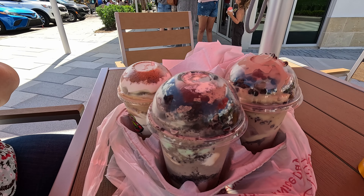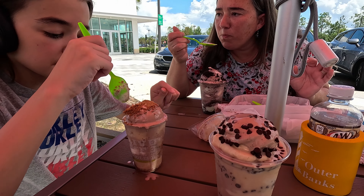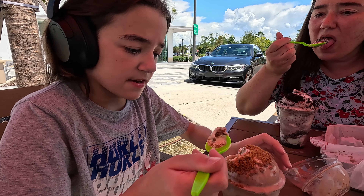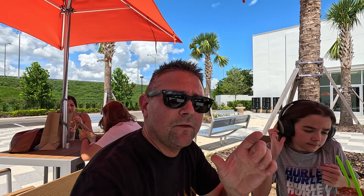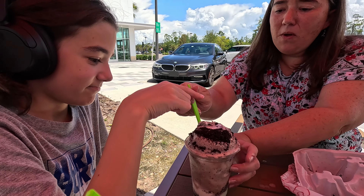We're going to try them — let's see how good they are. This is the peanut butter one. Jake, what are you thinking? 'Pretty good.' Roberta's powering through hers. 'Yeah, I like it — I'd give it an eight and a half out of ten.' The best thing about the soft opening today: it was free! And for the grand opening, if you have the app downloaded and show them, you can get a treat. Roberta, how's the Grasshopper? 'It's got the mint and the crunch — it's so good! It's soft serve.' 'It's not soft serve.' 'But it's good!'